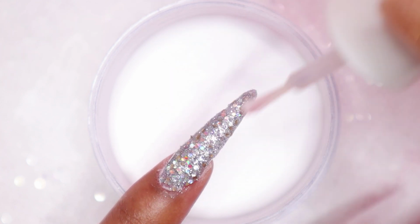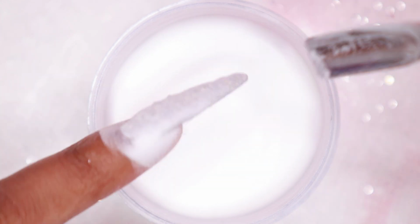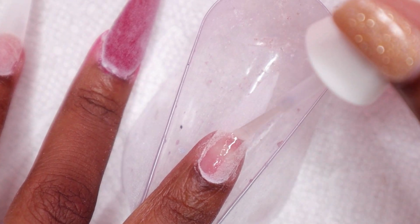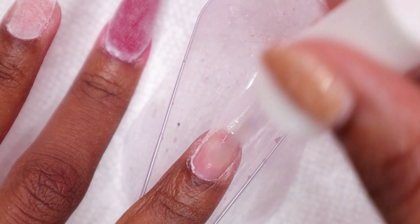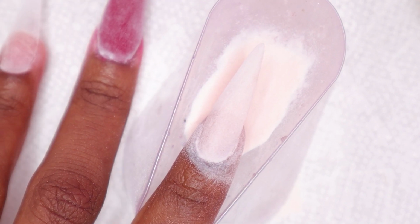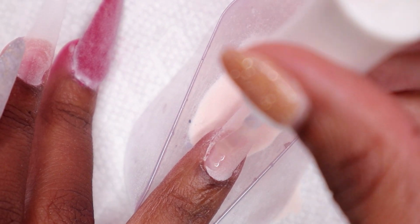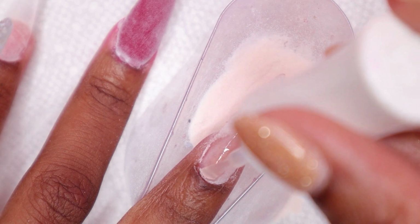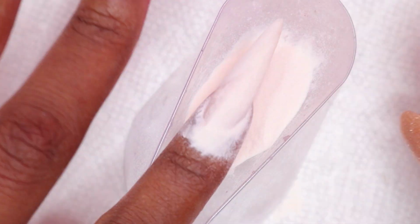So yeah. Anyway, guys, I read all of the comments from my last video about me getting a practice hand to do some of my nail designs, and I do not know why I didn't think about it sooner. It's a good idea for poly gel, but not so much for the powder. I don't know if I would get any issues with this, because it's not like the practice hand is held on something. So every time I try to put one of the fingers into the powder, the hand might move, and that can be annoying sometimes. I could be overthinking it and it could just be normal, but to me, a practice hand and the powder, I just don't see it.